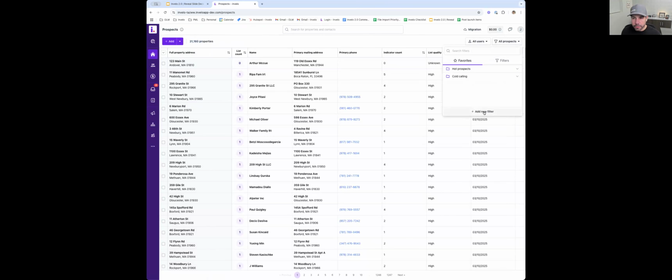And filters is where the magic happens. So you can see the filter is set up. I have my favorites here. If I use filters all the time, I can put them under my favorites and get quick access to them. So you can see hot prospects. I have my new indicators list and my 2+ list high quality filter.